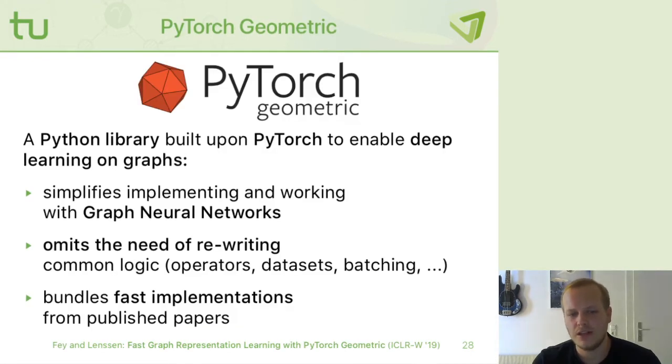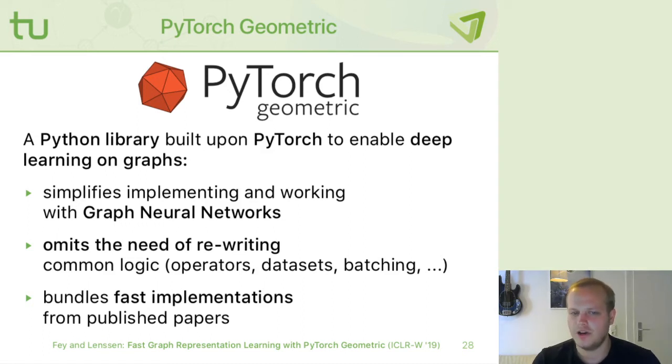Okay, so now that you know how to compute a round of message passing and how to form mini batches of a set of graphs, I want to introduce you to the PyTorch Geometric library, which is a Python library built upon the popular deep learning framework. And it is designed to enable deep learning on graphs directly in PyTorch.